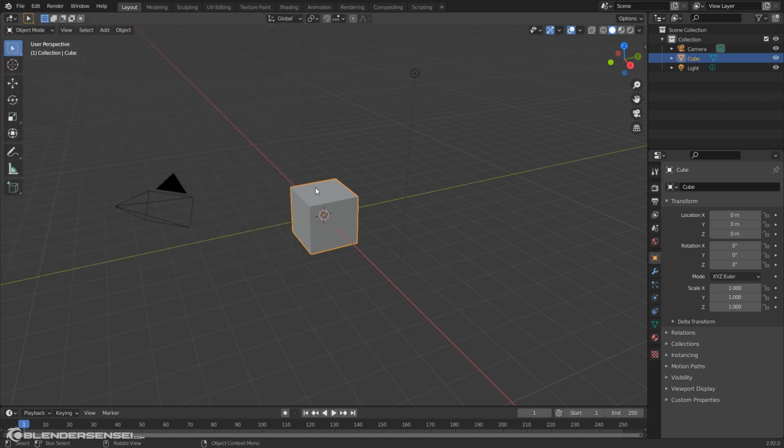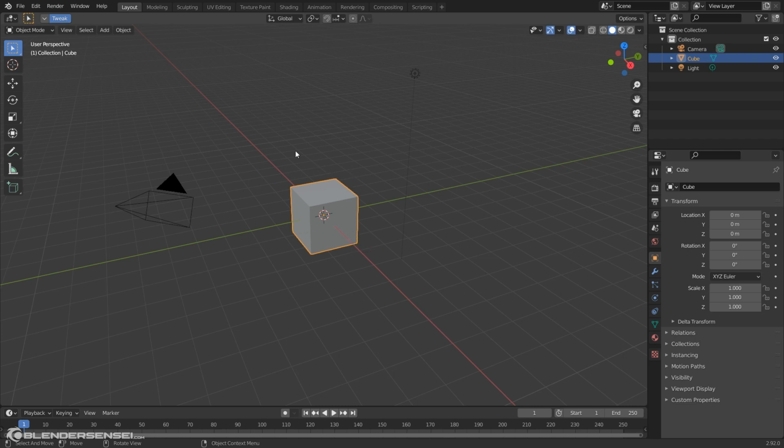What is Power Select and why was it created? Well, my original goal was to create a selection method, and as you can see, when we click and hold on the default select button here in Blender, we now have a new option, Power Select. I wanted to create a selection method that handled most, if not all, of my selection needs.